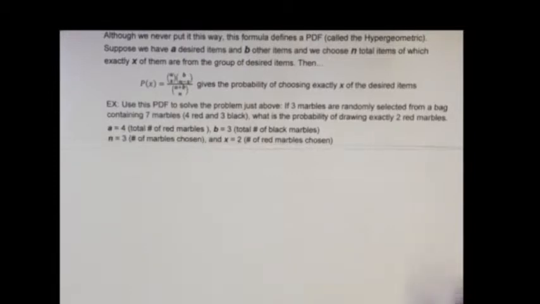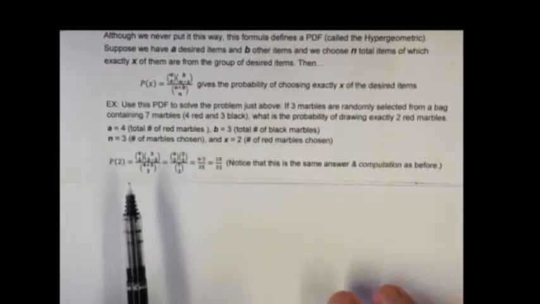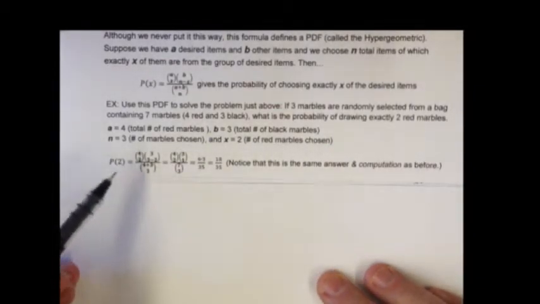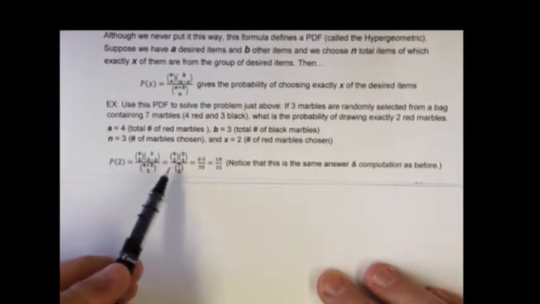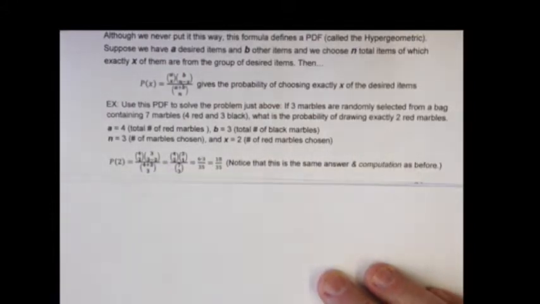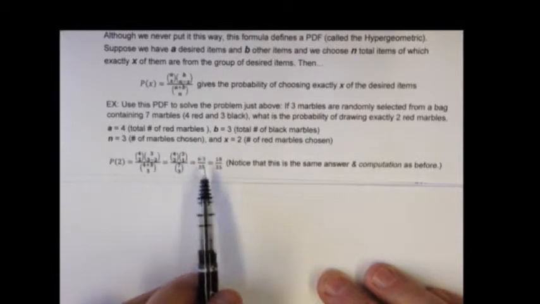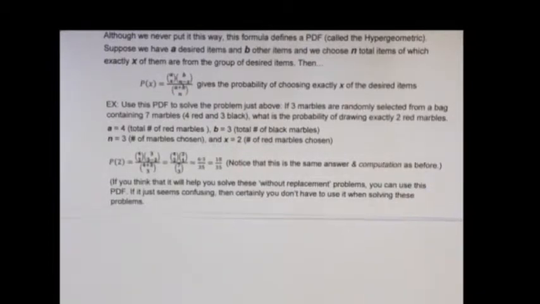Now, if you take those values and plug them into this hypergeometric PDF, you'll see that A is 4, X is 2, B is 3, that's how many non-red marbles there are. 3 minus 2 is going to be 1, and down at the bottom you don't care what color the marbles are, so you choose 3 from any of the 7. If you simplify these combinations, you'll get 18/35, and that's the exact same answer we got before. So I'm just throwing it out there for you. You don't have to use the hypergeometric, but you can. Totally up to you.